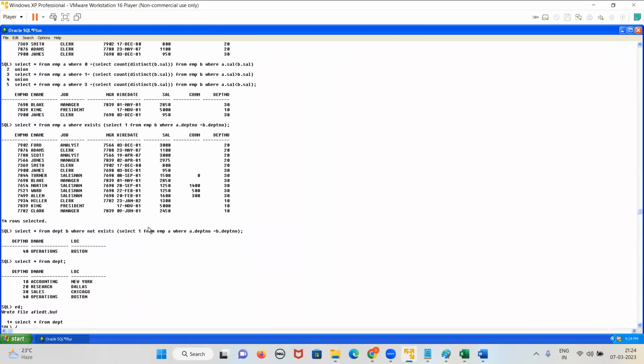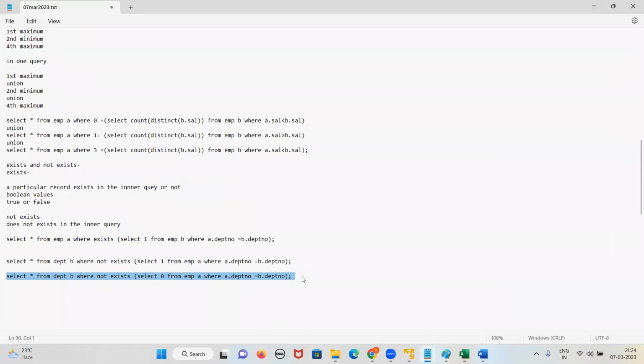Is it giving a value? Is it true or false? If it is giving a value, it is true. Yes or no, guys? Yes, sir. So for not exists, that is false. Sir, I am not getting it. If you take 0, then it will give the 0 value because you have taken select 0, whatever the condition is. Now listen, see here.